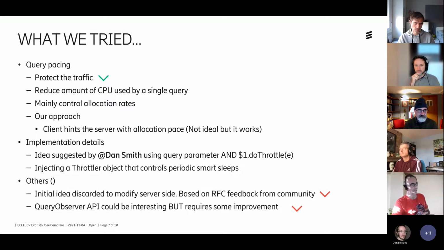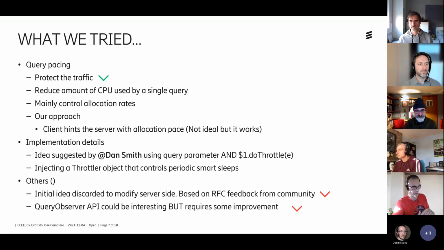It was basically based on the fact that you can take the original query and append to the query an extra syntax that allows you to add a fake condition, injecting a throttle object and calling one of the methods of that object, called toThrottle, that will always return true, to avoid the result of the select count being different. Inside this throttle object class, with the invocations of toThrottle, we can do the magic, let's say: take some timings and from time to time perform periodic smart sleeps, and control the duration of the sleeps, taking as an input the pacing factor provided.